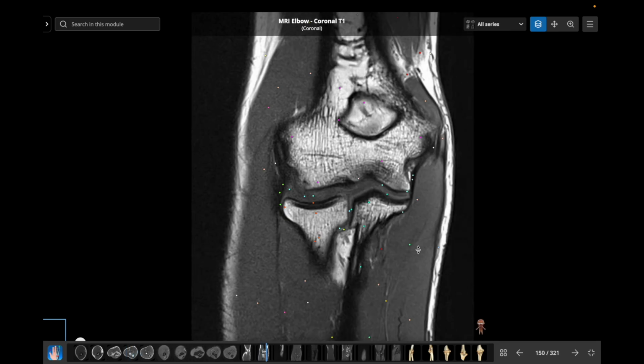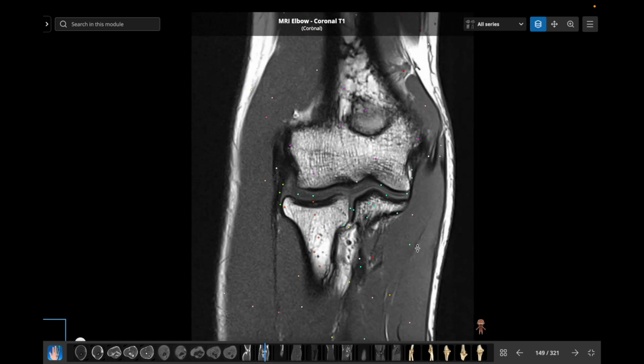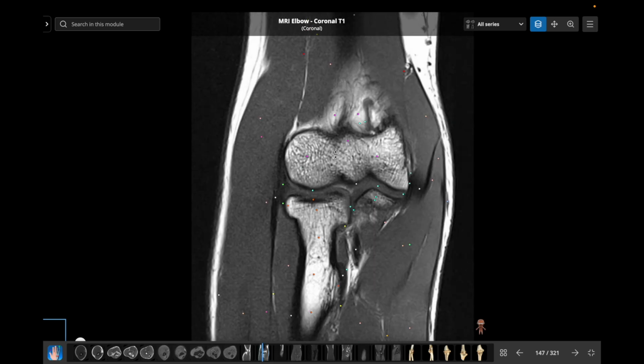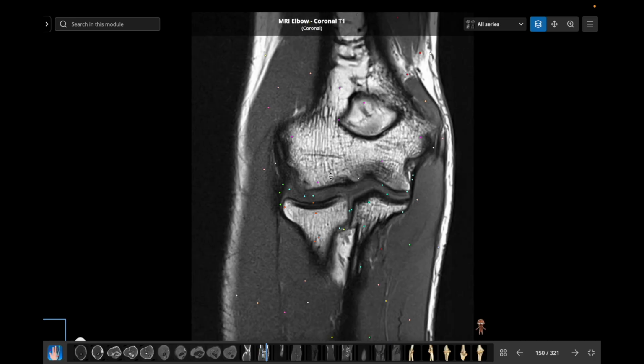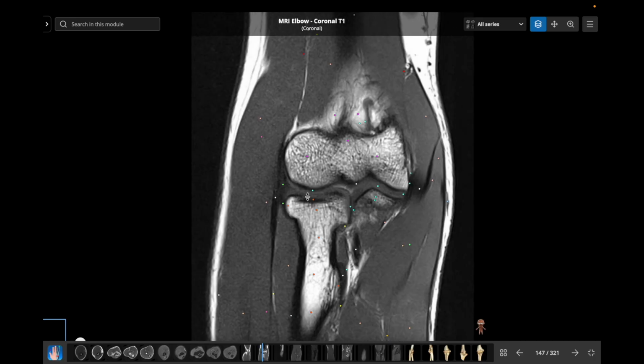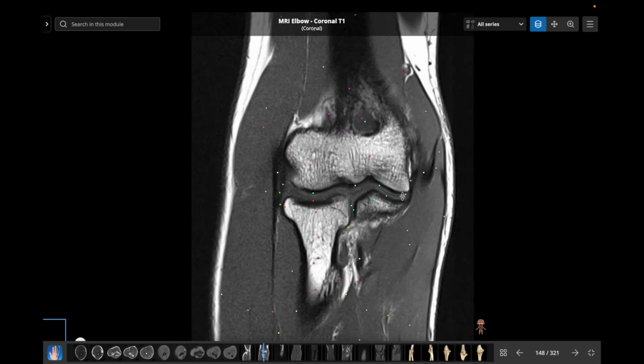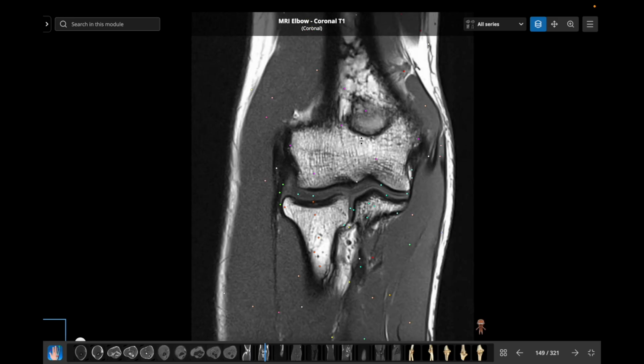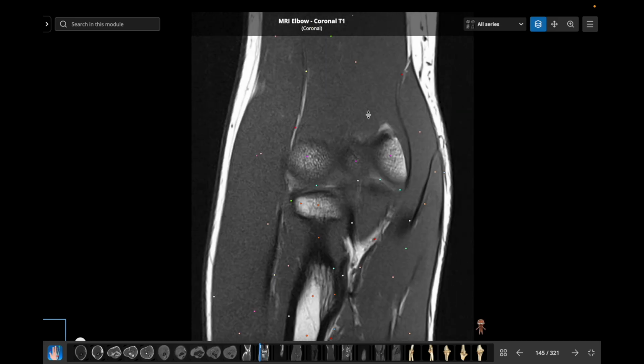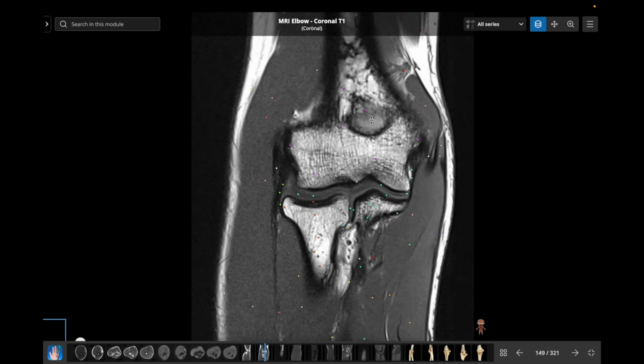Let's look at a coronal view. So let's look at the bony anatomy. You've got the humerus, radius, and then ulna. So this is lateral, this is medial in the anatomical position. And then you've got these different fossae, which they might try and trip you up on. So this would be the olecranon fossa. You're slightly further back in the scan at this level, and so the olecranon process would sit within this fossa on elbow extension.